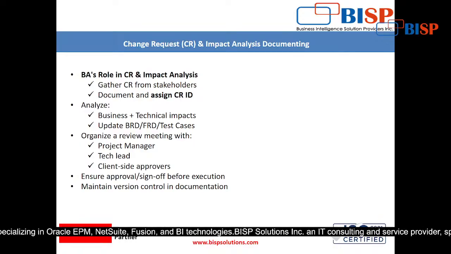Yes, you have to do that also. Then organize a review meeting with the project manager, tech lead and client side approvers. Now see, it's very simple. I am giving you one simple example. If you are communicating with your friend or any client, and if someone interrupts you, in that case what will you do, you will finish the task that you are doing and then you will entertain the other, right?